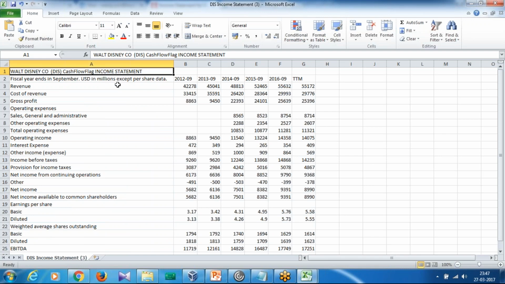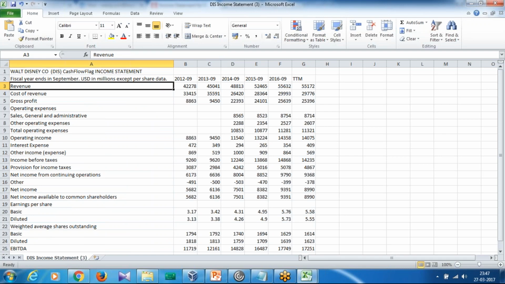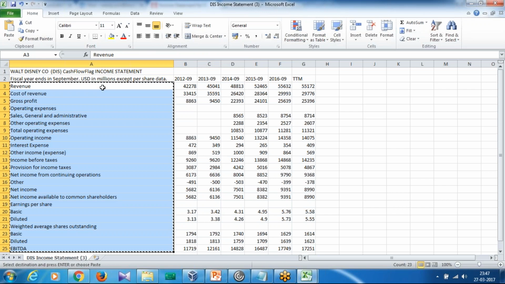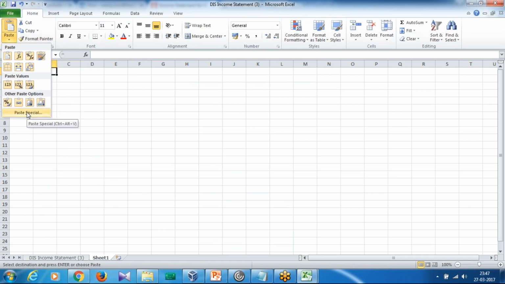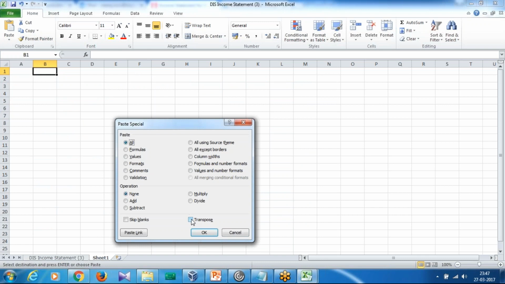As you understand, we need to convert this in terms of dimensions and facts. All these financial elements, which I would call income statement elements or financial elements as a generic term, I want considered as measures, and time, the year, should be considered a dimension. So I take all the financial elements and convert them from rows to columns. There's an option called transpose. Anything that appears in a column is considered a measure. I go for paste special and choose transpose.